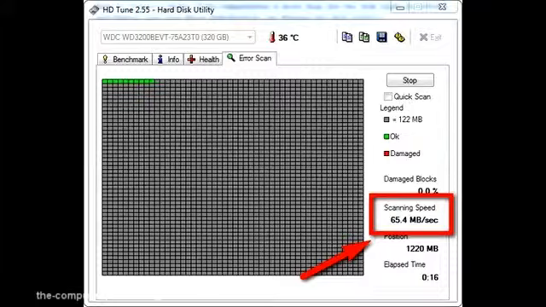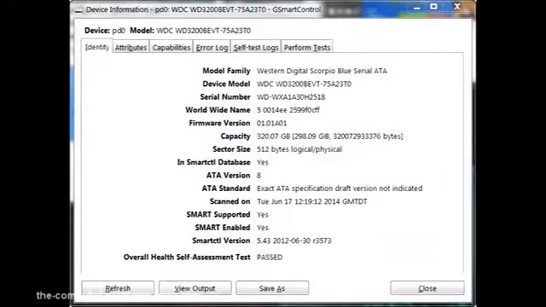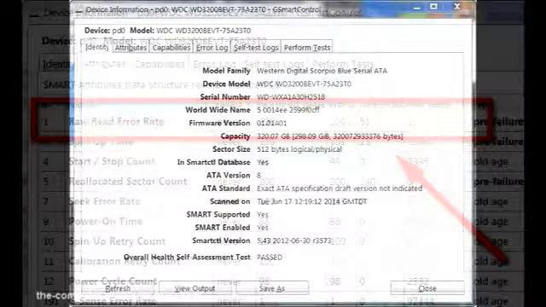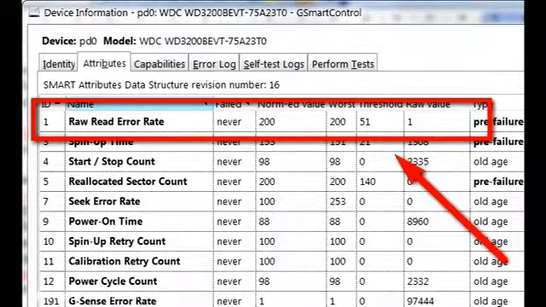Programs that are used for hard drive diagnostics. The best software tool that I have used is the GSmartControl tool. There are just a few values that need to be paid attention to. Raw read error rate. This is the value I always check. On Seagate hard drives, this value can get very big. It is also advisable to check the temperature.